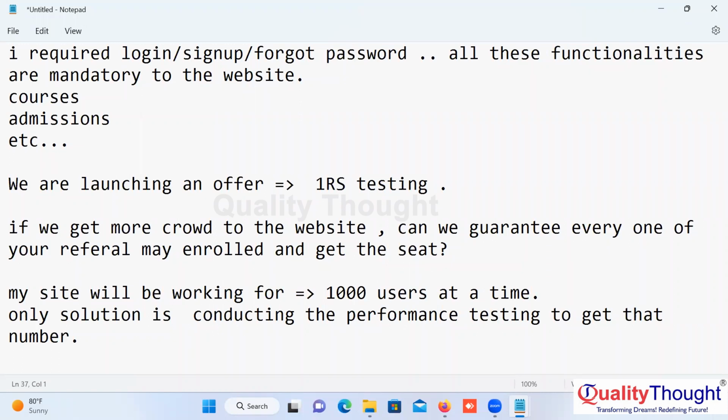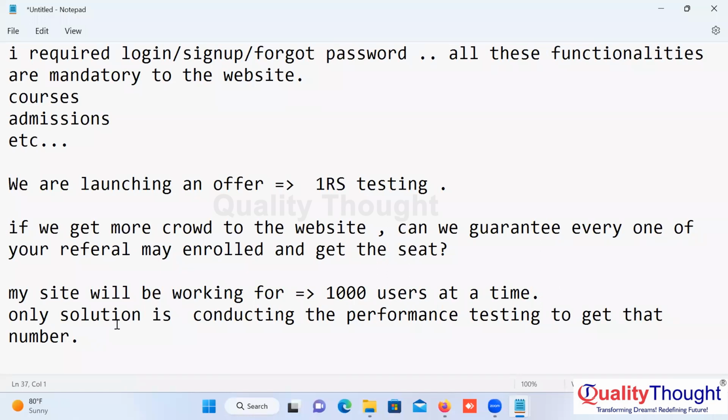Why, what is the business need here? If we have a referral program for discounted offers, we get a huge crowd. Can we handle that crowd in our existing application? Or do we need any additional resources like hardware or servers? To get that information beforehand, we need to conduct some testing. For everything, we can ensure only through testing, right? Whether this feature is working fine or not, how do you ensure that? By conducting testing. Exactly similar to that, whether your site works fine for a number of users is the outcome of performance testing.